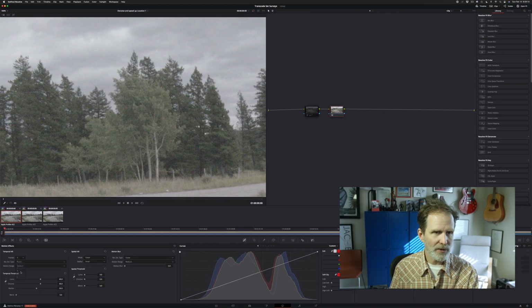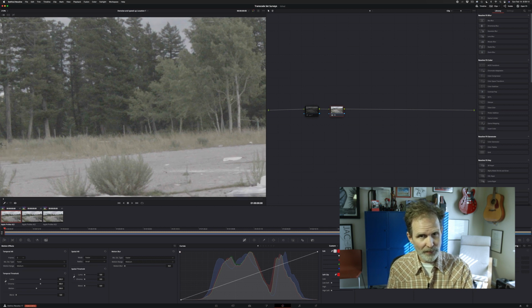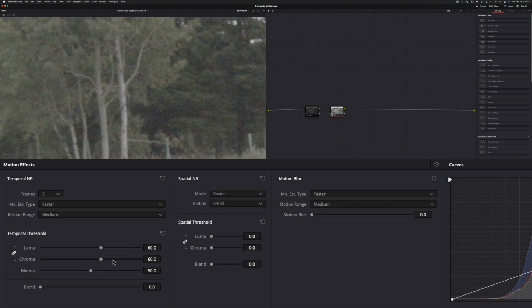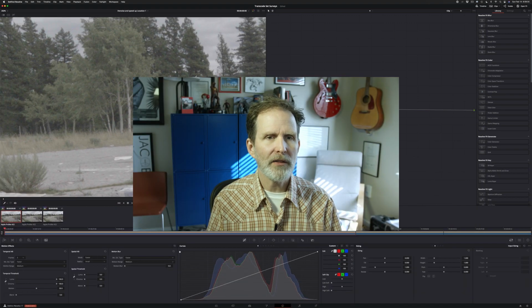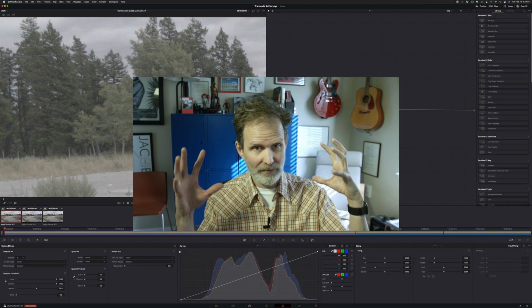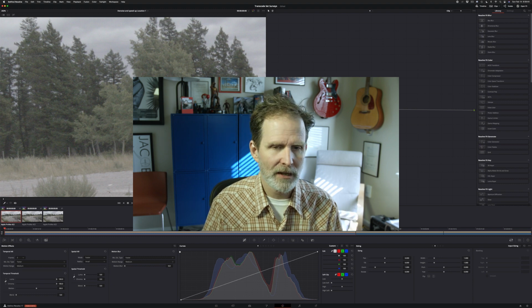Back in temporal noise reduction with this set to 3. Very gentle, it's removing the noise but maintaining detail. And these controls, the temporal controls, work very much the same way as in spatial. You've got luma and chroma. And so you can dial these down for less of an effect or dial them way up all the way to the top. But even when you dial them all the way to the top, you don't get really hard image destroying artifacts and that sort of thing.